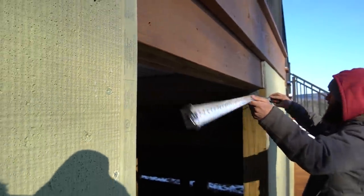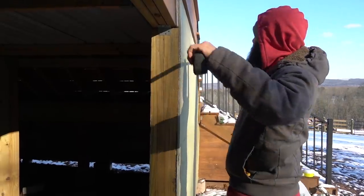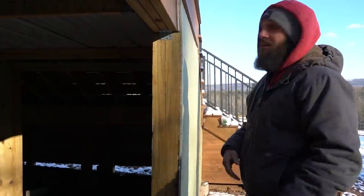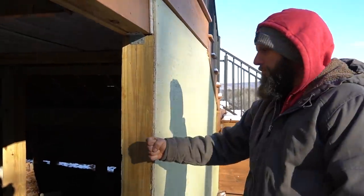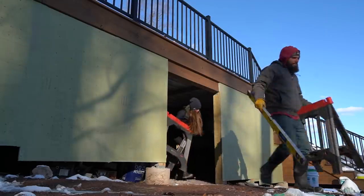Yeah. The door should be, I'm making it 5 foot too wide. And it's going to go to the end, but it's going to stick out a little bit. So the door will slide open. It'll stop roughly right here. That's going to be enough for a four wheeler to come through here, a few dirt bikes and whatnot.